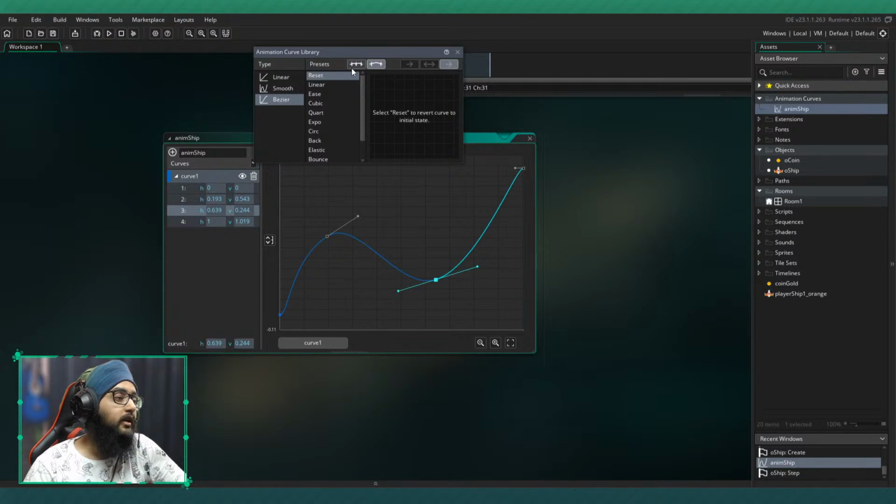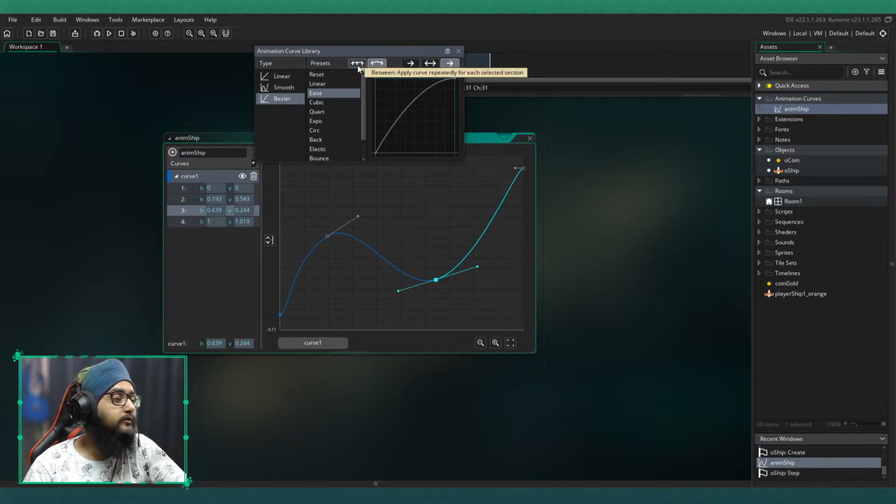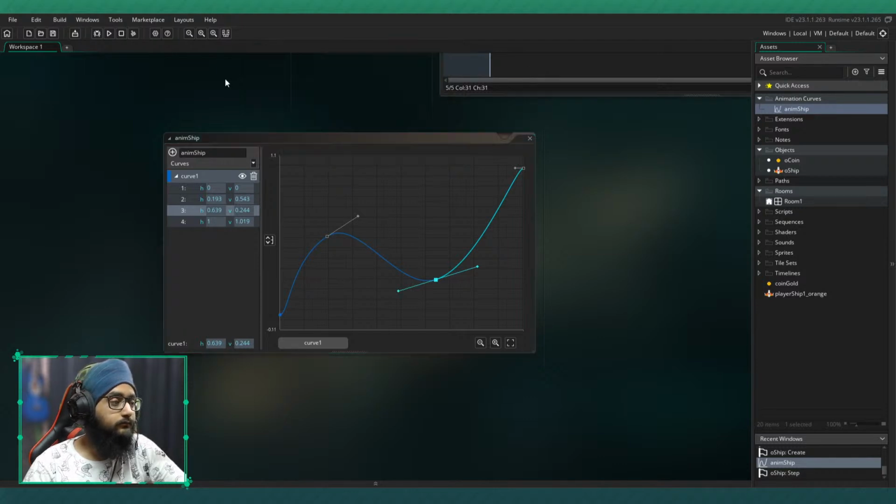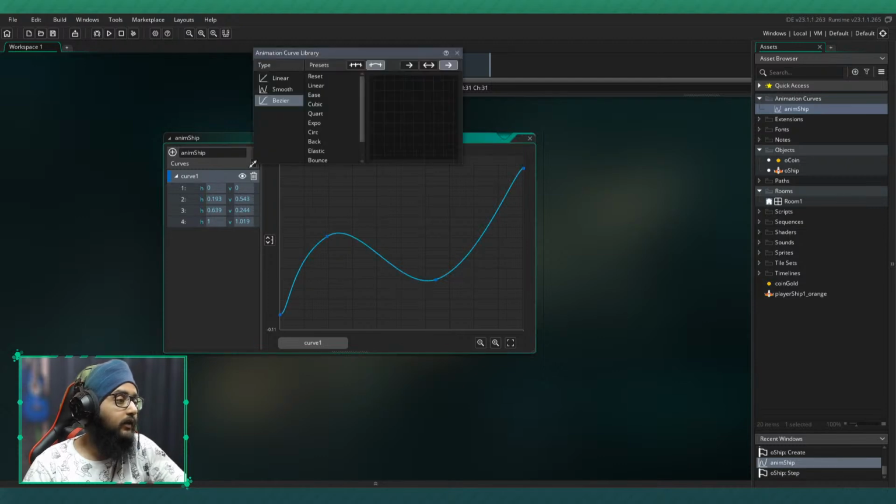So basically by default, when you open this from here, you have the overwrite mode selected and the other option is between. So when you select the channel, you can see that here we have 4 points. Of course we have the default 2 points, one on the left and one on the right, but we also have 2 points in the middle.